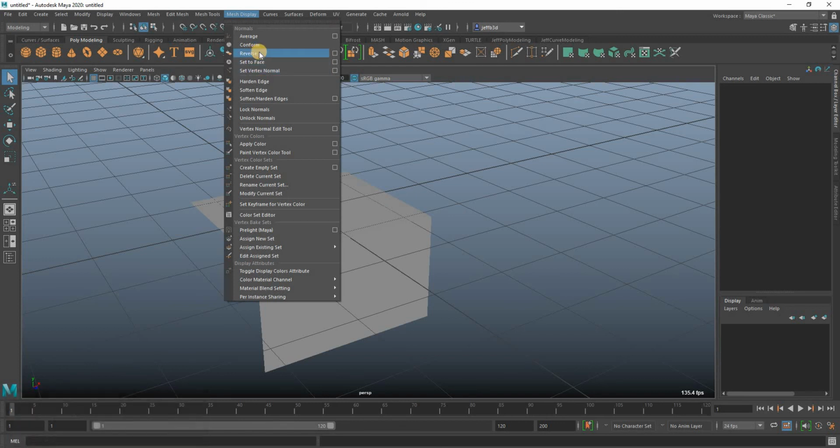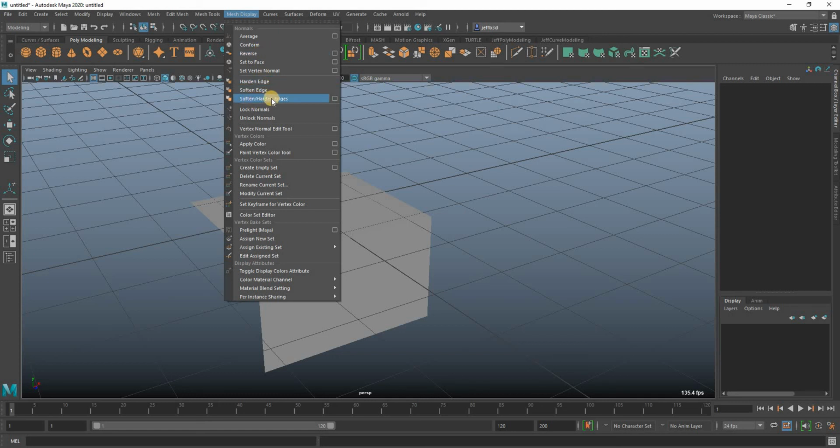One thing before I leave reverse: a lot of times when we make an object using curves, we'll wind up with an object that's all black, that has the normals reversed. You just simply need to select it and then Mesh Display, Reverse, and that reverses the object's normals.